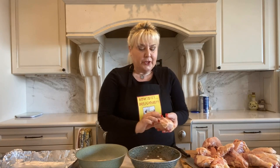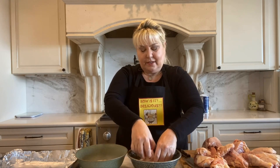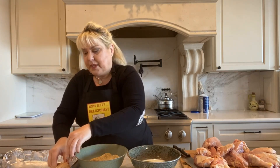What my grandmother used to do is she would use mocha mix — she'd have a bowl of mocha mix — and I use half and half, a bowl of Italian bread crumbs, and then I have a 9 by 13 inch pan lined with foil. You don't necessarily need to do that but the pan size is important. So I'm going to start with one piece and dip it into the bread crumbs, making sure that every inch of this chicken — even underneath the skin, lifting up the skin a little bit to get the bread crumbs in there — is coated, and then arrange it in the pan.